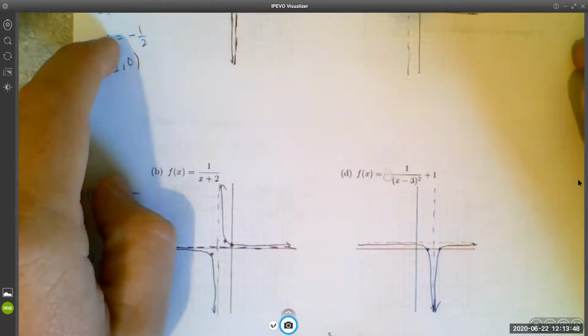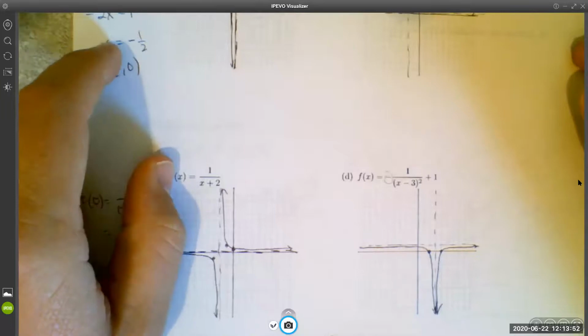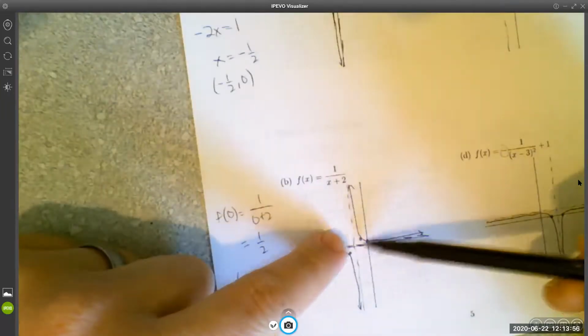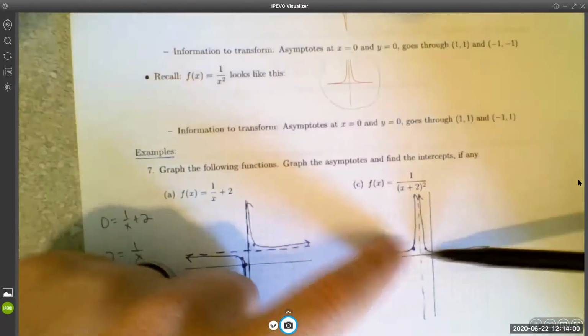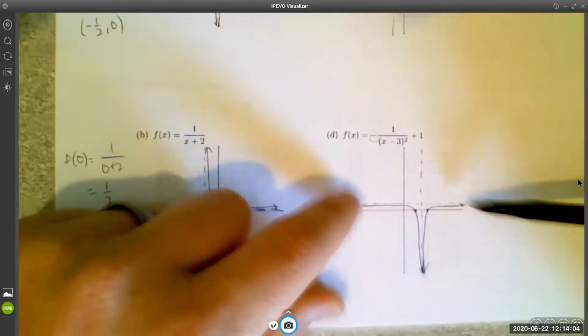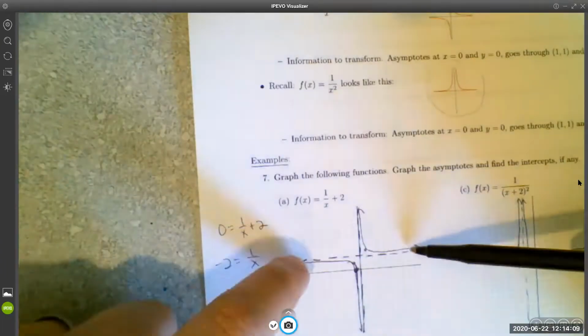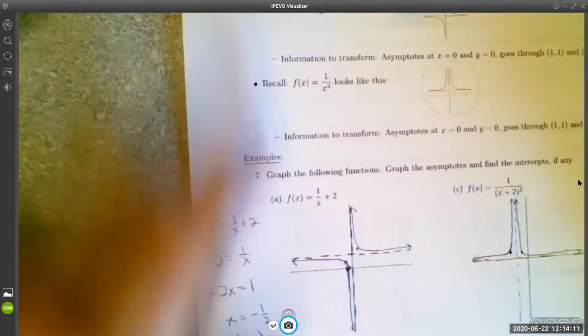So that's that one. Okay, so by the way, the limit as x approaches -2 here doesn't exist. The limit as x approaches -2 here is infinity, right? The limit as x approaches 3 here is negative infinity. The limit as x approaches 0 here does not exist, right? If you remember about limits, let's practice some more with limits, algebraically.